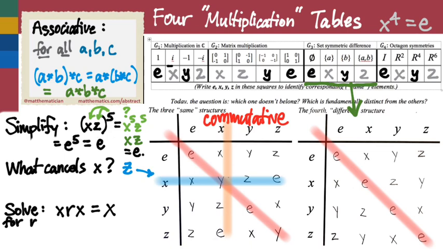In this case, what canceled x in this structure? X canceled itself in that structure. And that was, remember, how we discovered one essential difference between these two structures: in this structure, x is its own inverse. In this structure, x's inverse is different from x. So that was probably the biggest indication that we had that these two structures were in fact different. In this structure, everything cancels itself. X cancels itself, Y cancels itself, Z cancels itself. Over here, E and Y cancel themselves, but X and Z cancel each other. So that's the fundamental difference.